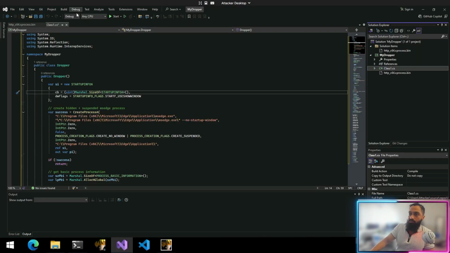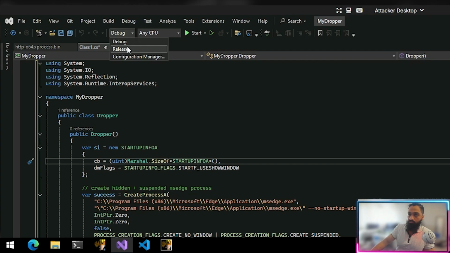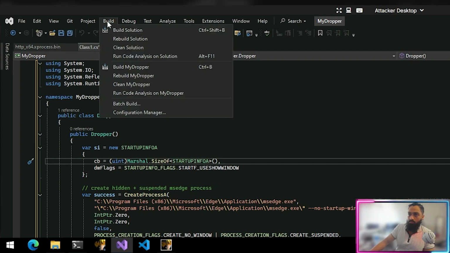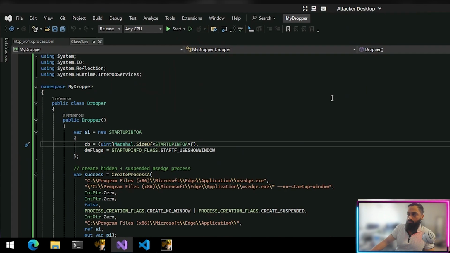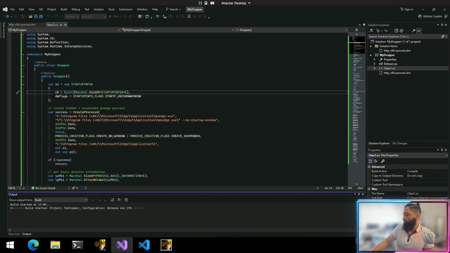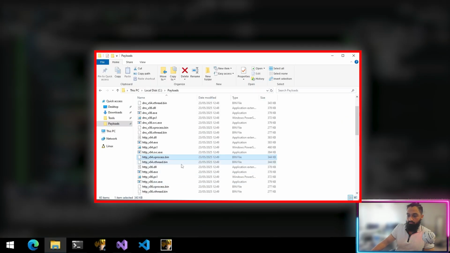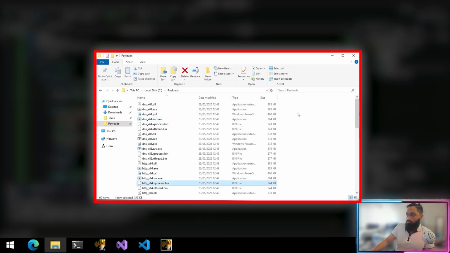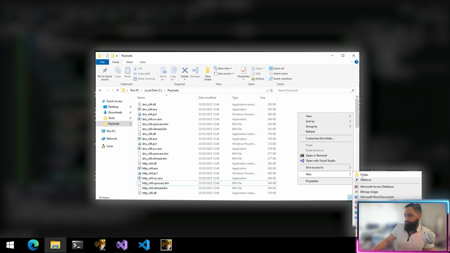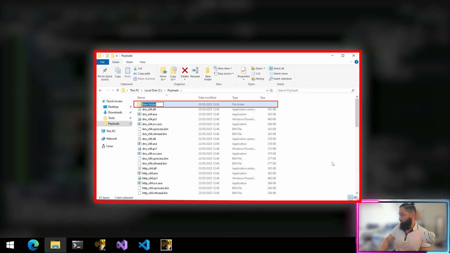So now that we have this, let's go ahead and convert it to release mode. And then build it. And in our payloads directory, let's make sure we have the folder for this specific attack, which is going to be called deals.